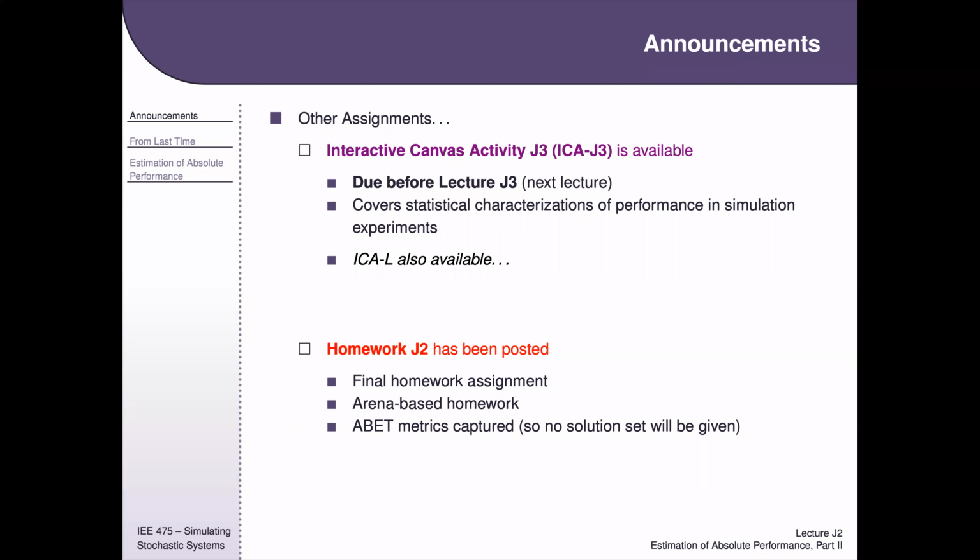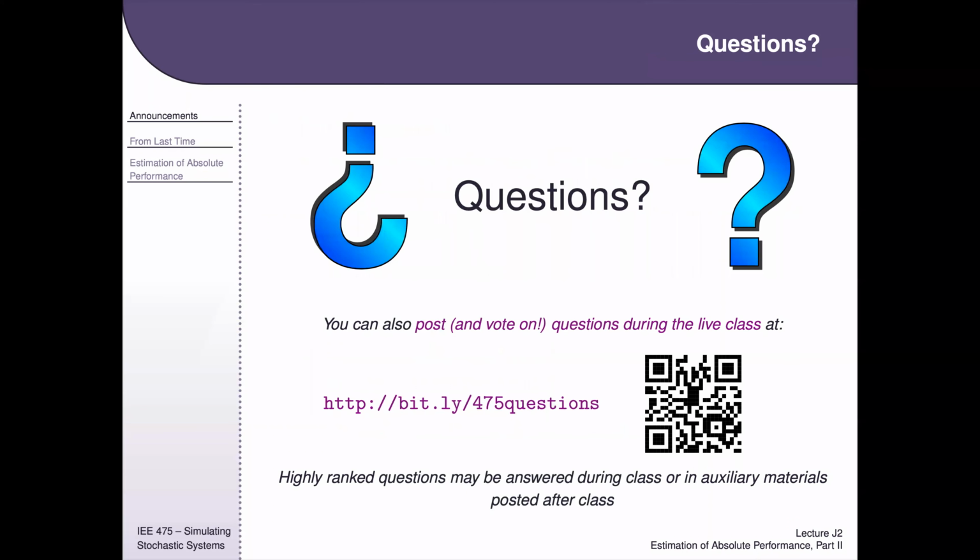You're asked to make a few modifications to it and then do a little bit of an optimization type analysis, like you might imagine doing for your final project, and then give us the output of that. It's less about practicing a specific thing, and this is really a culminating homework where you're bringing a bunch of stuff together with Arena into one homework. So any questions about the administration going forward?